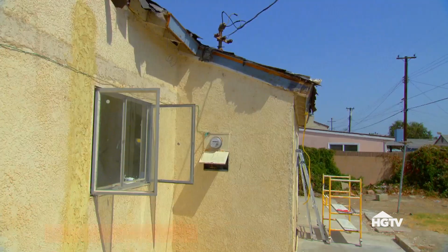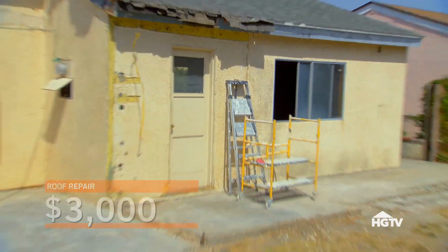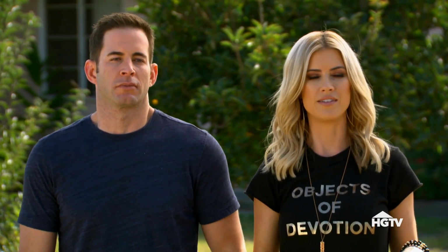A few thousand? Why would it be a few thousand? I have the roofer coming out. He has to patch it all and put the drip edge back on. We've already had a lot of issues at this house, and we're spending so much money already. This is the last thing we need. Any other awful news for us?